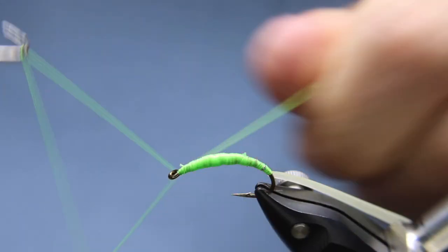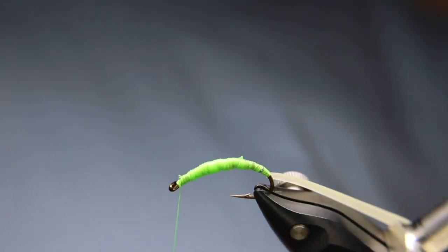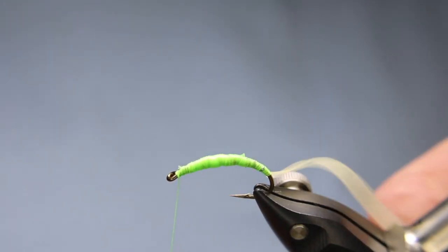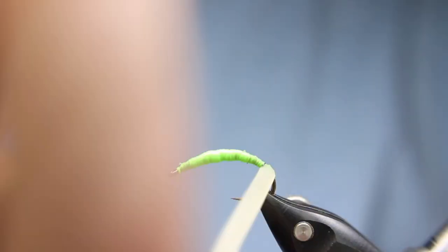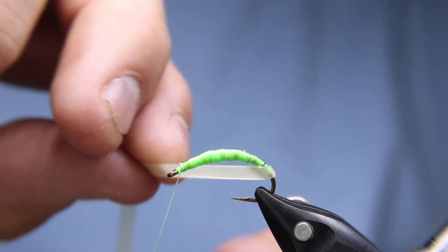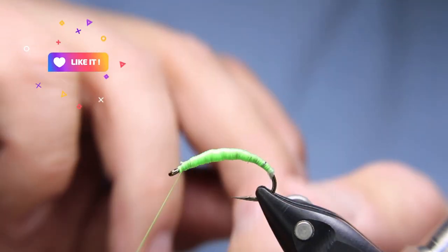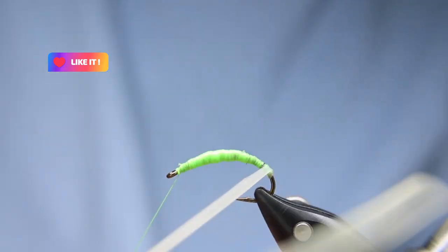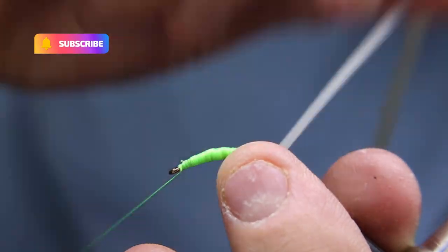Yeah. I'll just do a whip finish, to heck with it. So, just to get it, so you don't, because I do have a tendency of bumping this when I'm doing this one. So, now, doesn't matter which way you wrap, that's up to you. I'm going to get my first wrap going, give it a nice, good stretch. Make sure you don't have any cuts in this stuff, because if you have a cut in it, it'll rip at this point.